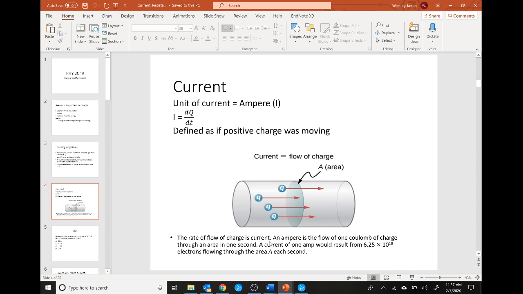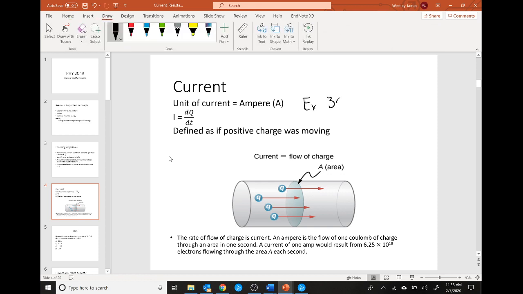All right, here is the definition of current. The unit of current is an ampere. Someone else discovered it, and so the ampere gets named after him. Here's the challenge: the unit of current is A, like 5 amps. But when you see it in equations, it's going to be I. So unfortunately, the unit doesn't match up with the variable. When you use it in equations, it's going to be I. But if you ever report the unit, it's going to be like 30 amps.